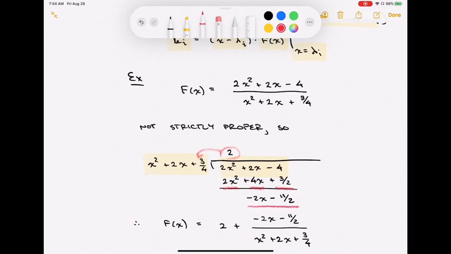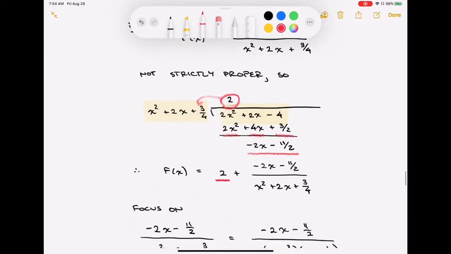That remainder has a highest power of x of just x to the 1. My original denominator had a highest power of x squared. I know I've gone far enough in my long division to get a result that is strictly proper. I take my quotient, that's this piece. There could be more terms than that, but not in this case. Then I take the remainder, and because the remainder's order is less than my original denominator's order, when I express that remainder over the original denominator, I have a strictly proper rational function. This part's already simple, I've got the 2 by itself.